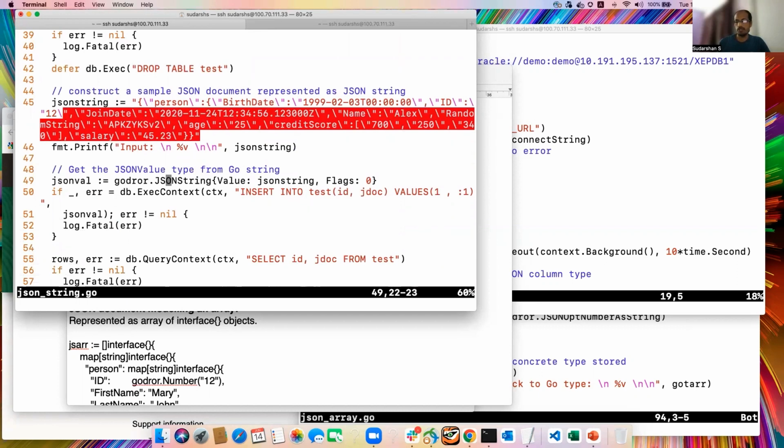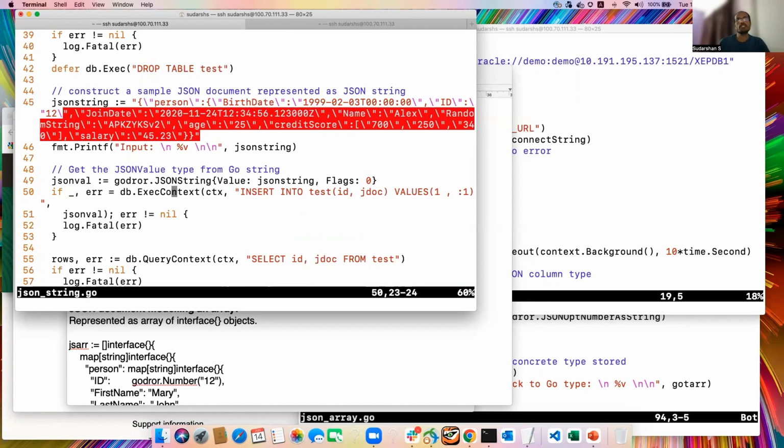Whatever JSON string input the user has, the user would get a JSON value type by passing it to this function. It creates an instance of JSON value, which can be passed as a bind parameter to this ExecContext.